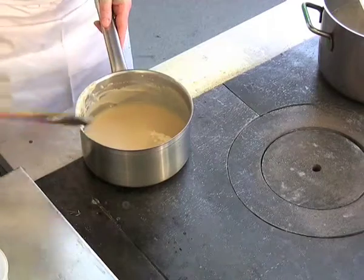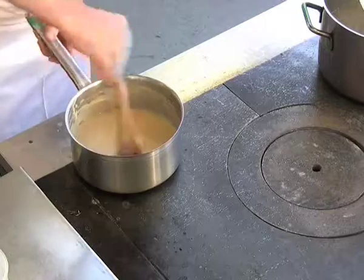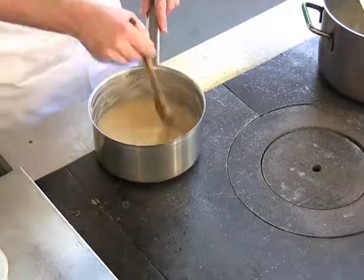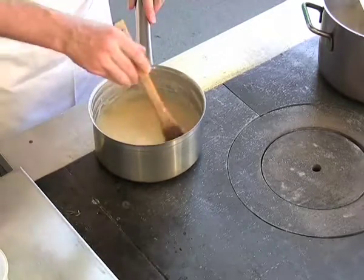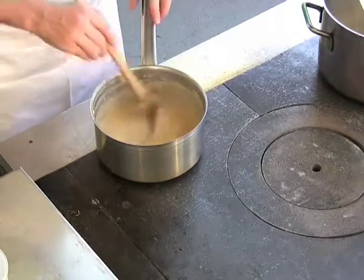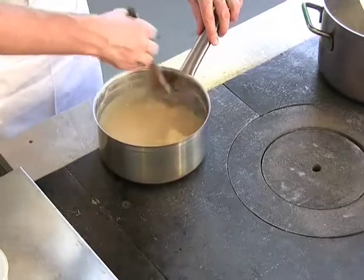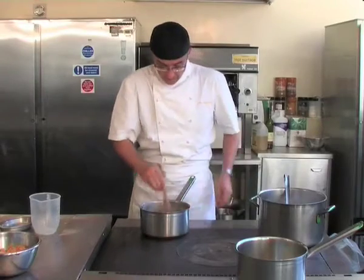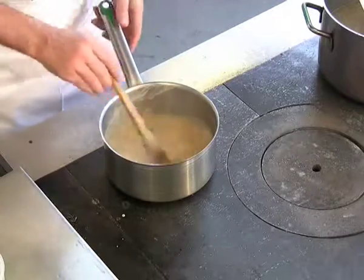Make sure all the thickening agent is off the spoon from the side of the pan. This is important because if it sticks to the side of the pan and the base ingredient stock sauce is inside, this is going to cook at different times to the stuff that's on the outside of the pan. It could crisp, go dry, fall into the mix, and you'd have to pass or strain. As you can see, nice and smooth, velvety texture.